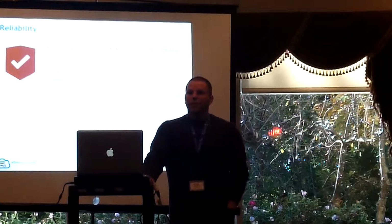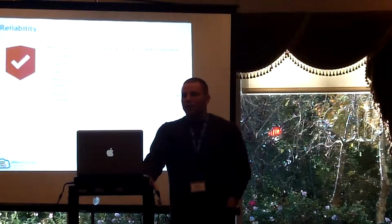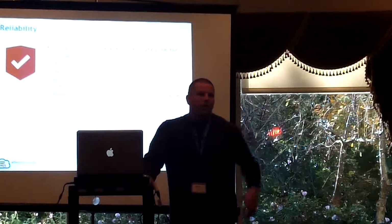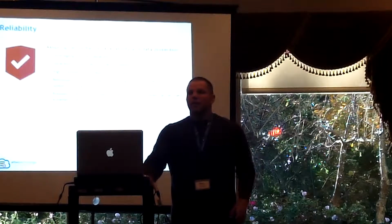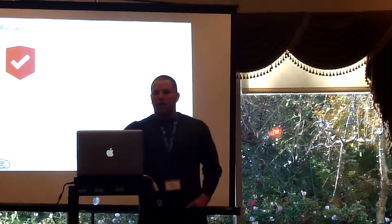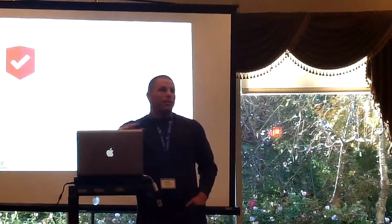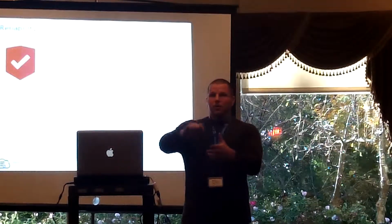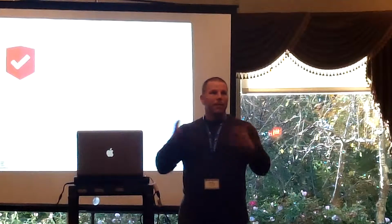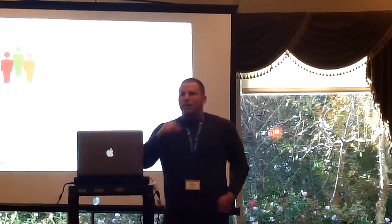We have top-tier data centers. We are SSAE 16 Type 2 compliant, which is the top compliance. High availability hardware and network components. Redundant Tier 1 providers for internet, so our internet is very fast. You would also require pretty good internet because it's all voice over IP phone systems. And then for business continuity, with simplified feature phones can be used anywhere that there's internet. So if you're at your office, you just unplug the Cat 5, take it home, plug it in at home, and the phone rings. Take it to the beach, plug it in, phone rings. So anywhere that phone is and there's internet, it will ring and you can answer.